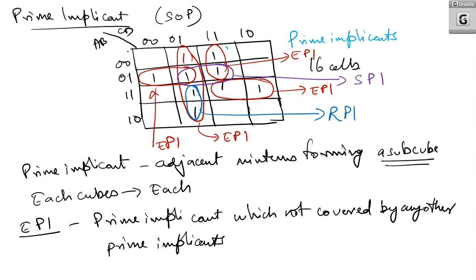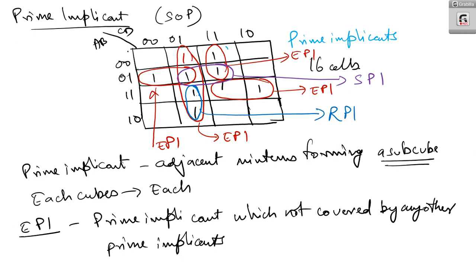Okay, so prime implicant means what are the subgroups which you can form by pairing or by making a quad or by making an octet, etc. That gives the prime implicant. Essential prime implicant means what are the minimum number of terms or minimum number of combinations which is required to form a minimized expression. Okay, that gives the essential prime implicant. What is selective prime implicant? If there are two essential prime implicants and if I am selecting a common from that, okay, it can be considered as a selective prime implicant.